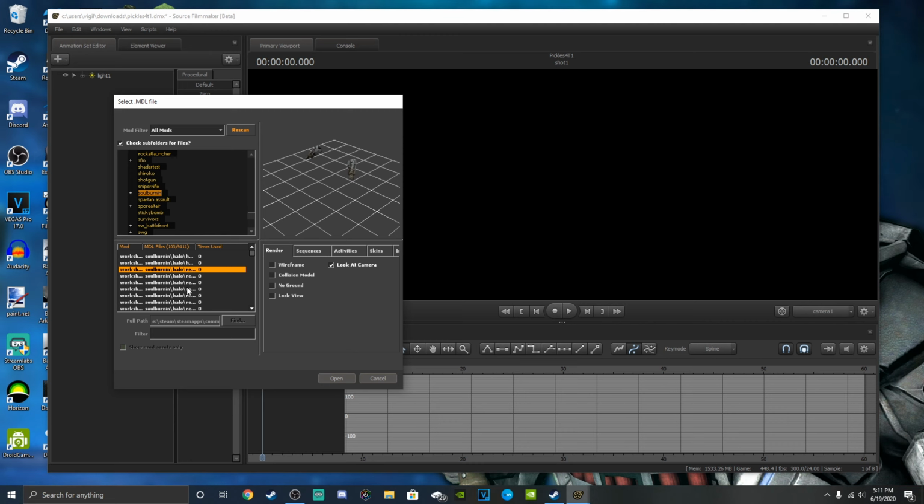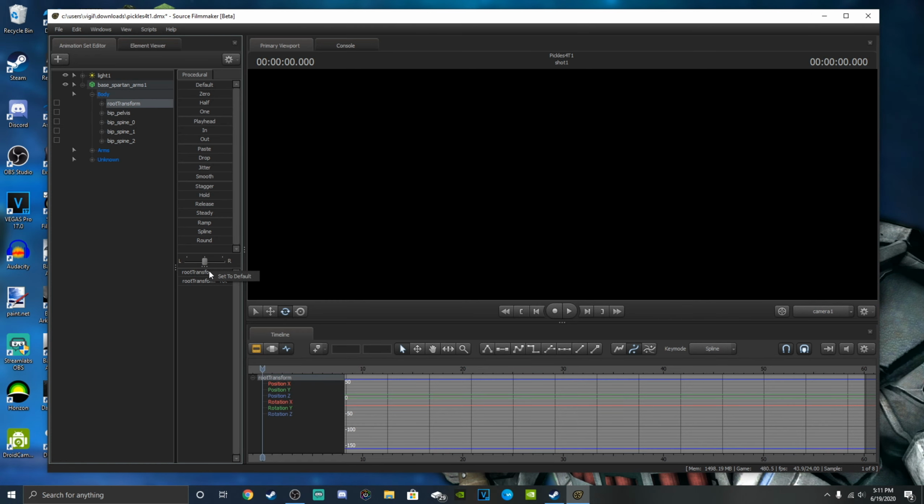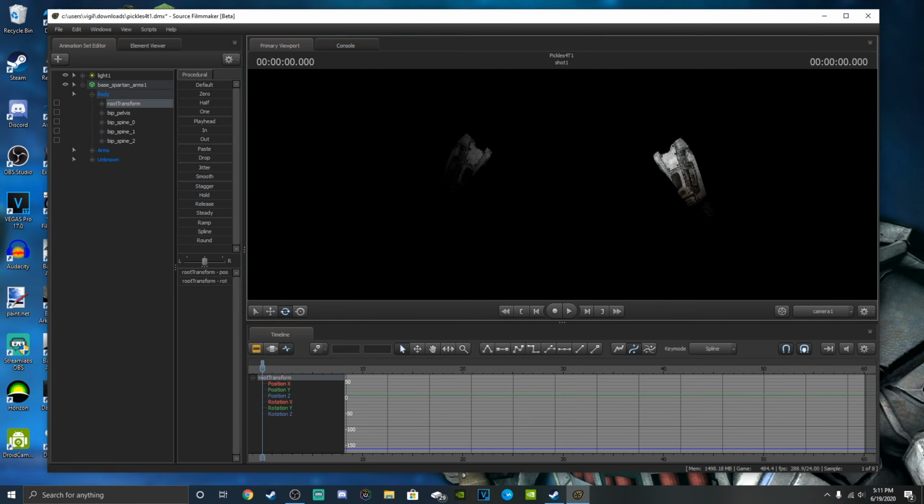And now, this is a bit different from all the other models, especially the Chief and Halo 4 models, because the Halo 4 models and some of the Chief models can be changed in a bit of a different way, but the Halo Reach models you actually have to assemble all on your own. So basically what you want to start out with is you want to open up the gauntlets here. Then what you want to do every single time, and this can be a little bit tedious, and this is why I say always remember to move the model by root transform, is you want to click root transform, right click on root transform position, and then set to default, and we can find those. Yep, there they are right there. Look at those really quick.